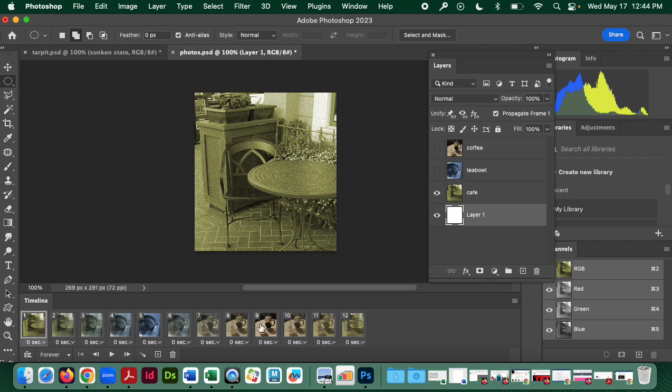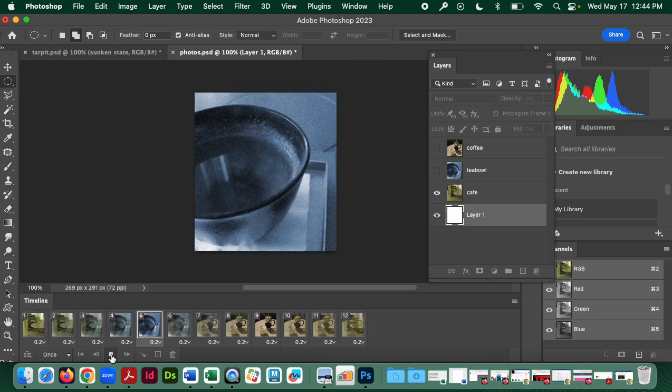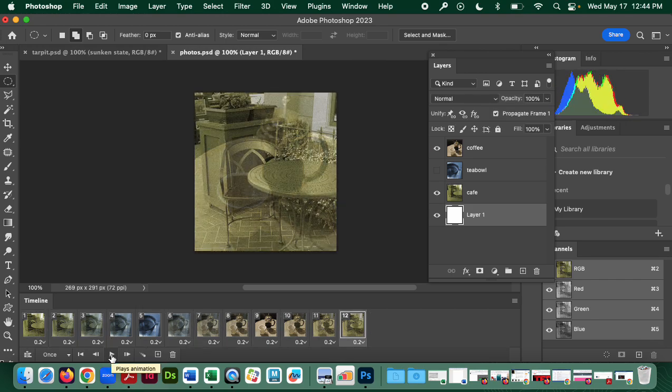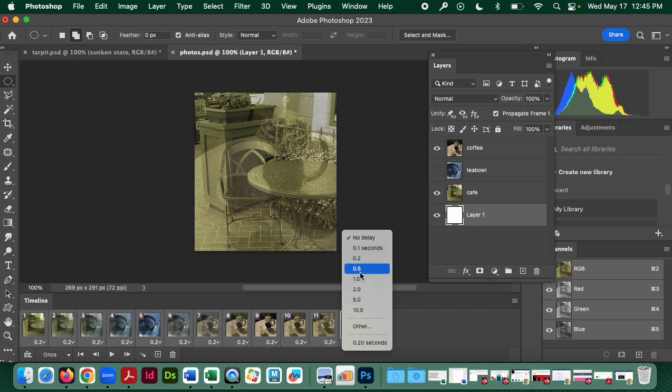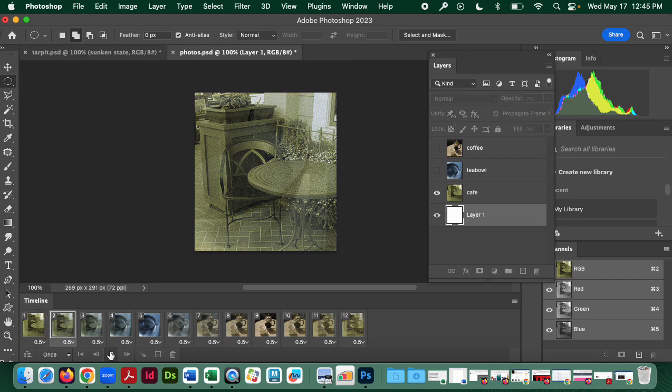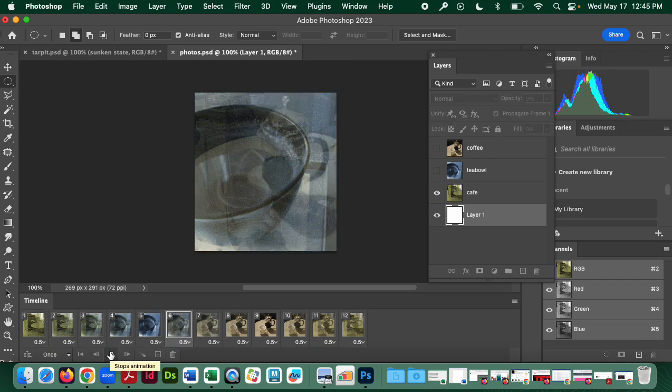So now if I select them all right here, and instead of 0 point something second, I choose 0.2, so it stays a little longer. And instead of forever, I say I want it to play only once. Now when I click on the first one and hit the play button, I have a really neat slideshow. Moving too fast still. So I'm going to select them all and say I want 0.5, and try again and see if it does what I want it to do. Yeah, now it's pretty cool.